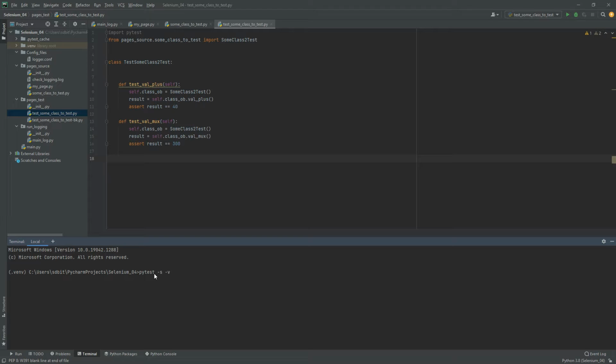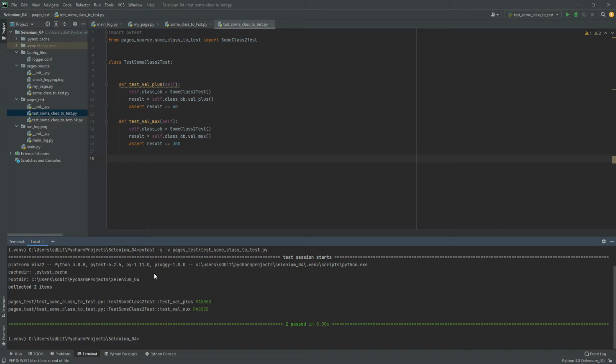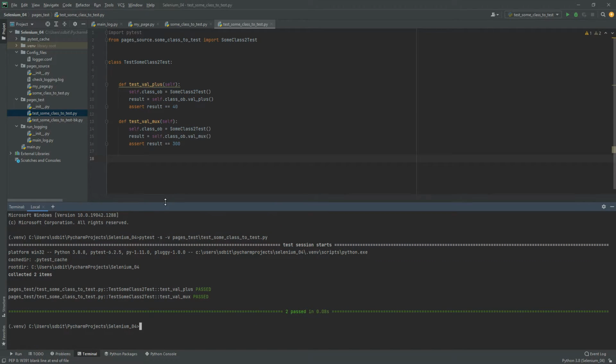Here we may not need -s because I did not write any print statement in the test cases, but still let's run pytest on test some class.py. Let me see. Both test cases passed, but the problem is that I have written this statement in both test cases.